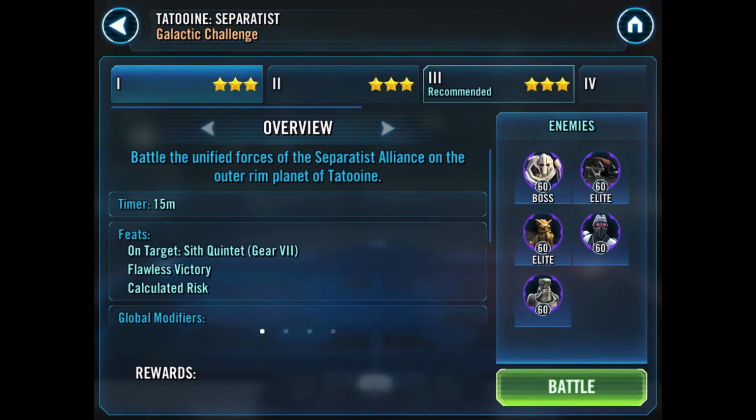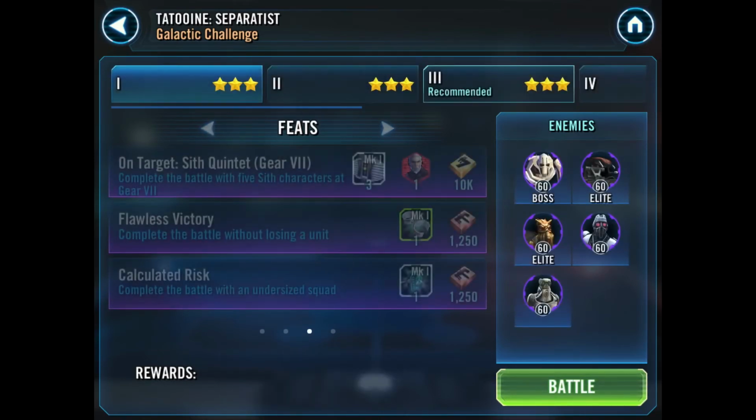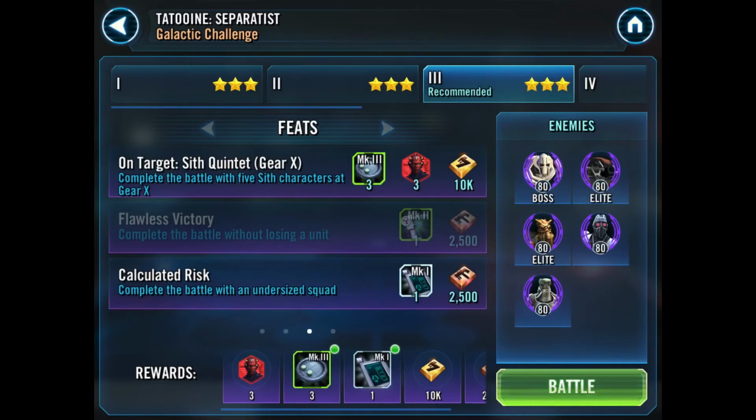So I guess maybe that is coming later. Right now, it's just the challenge that we've got. But even without that additional currency, this is still, I think, a really interesting area of the game. Okay. So tier 1 was the only tier in which I was able to actually complete all of those feats. Tier 2, I got 2 out of 3, which I think is pretty good. But I couldn't get that on-target Sith quintet, because I don't have enough Sith characters at the higher gear. And then on tier 3, I was actually only able to do flawless victory.